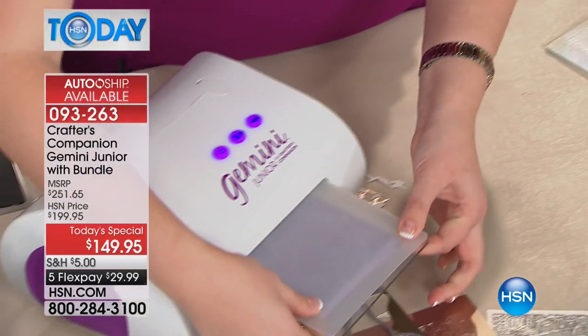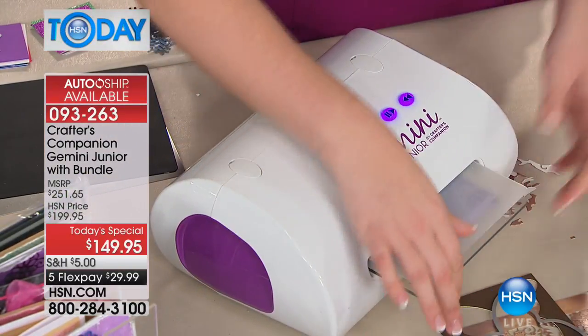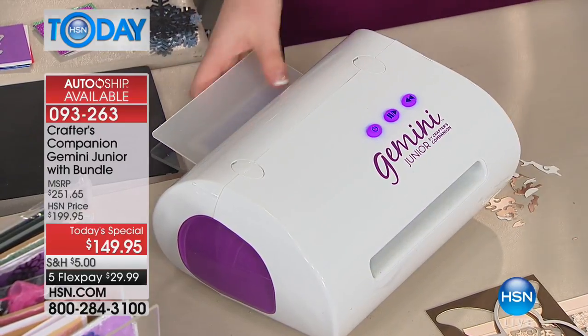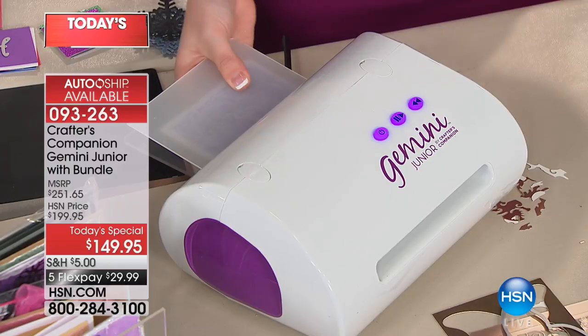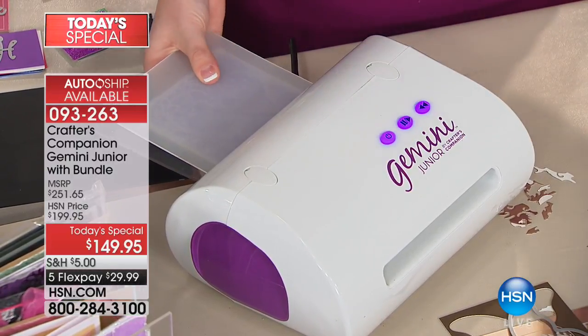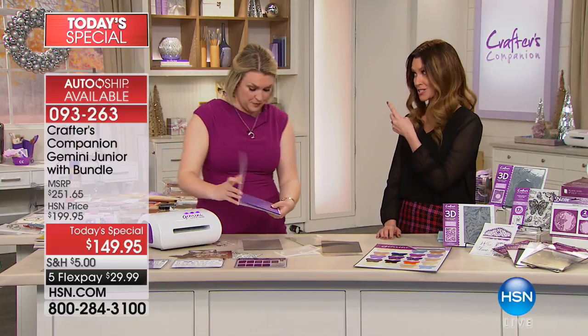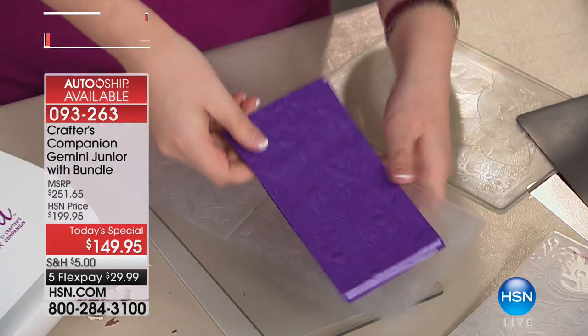I can offer this into the machine knowing full well that if it is too thick, if 70 was just pushing it a bit too far, since I could have done 60, all it will do is pause and reverse back out the other side of the machine. So it lets you know that it's too much. If it passes all the way through, you know that it's going to be perfect.